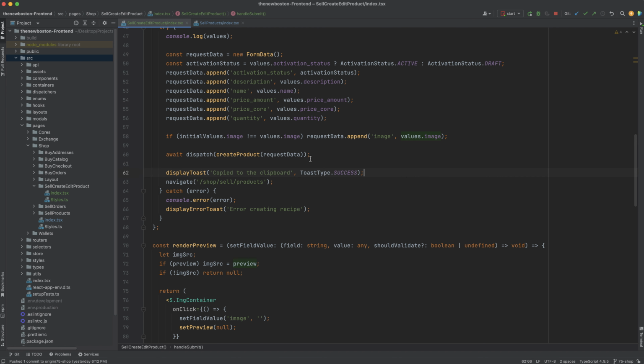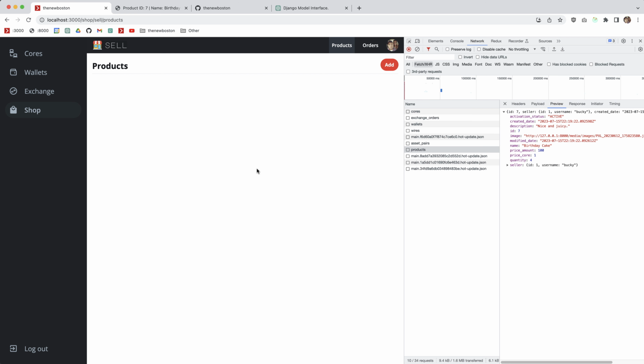So something like this. Okay, so create product and then display toast that says product created. Get some excitement going there. And all right, let's see what we got going on here.